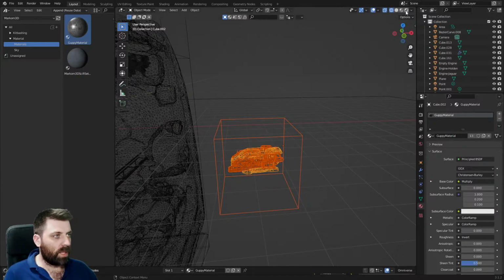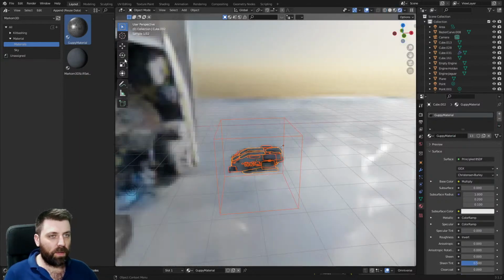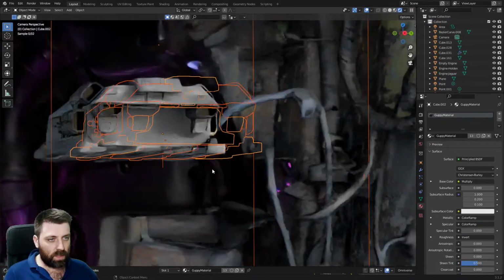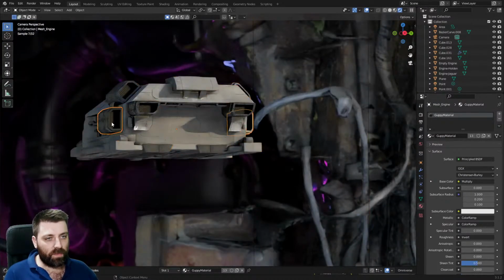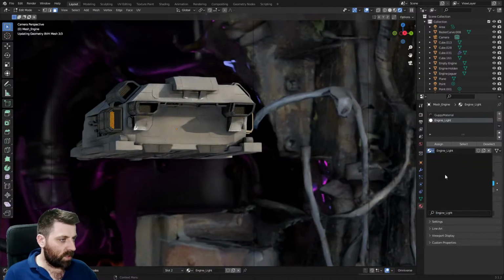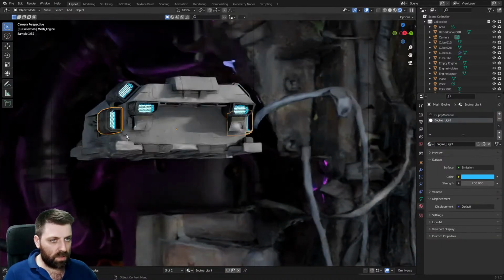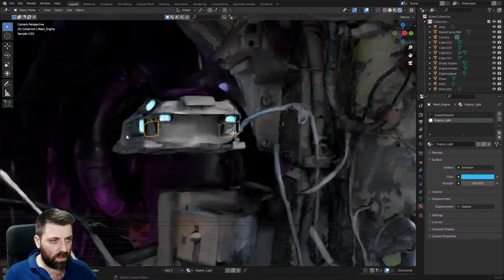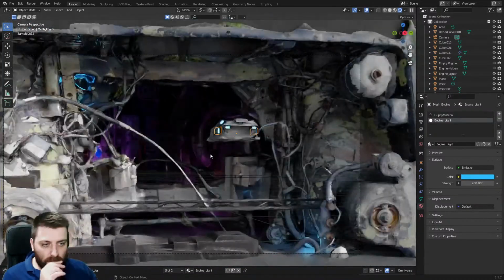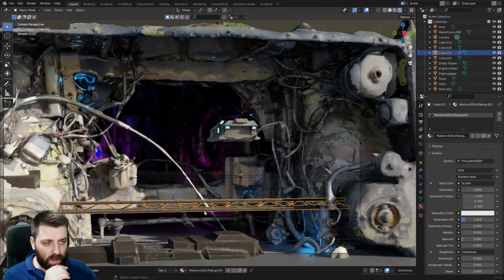Copy material to selected. And then we're going to come back around. This ship is now a lot brighter. Oh, far out. New material, tab. Let's go engine, lights, sign. And it is now a lot brighter.